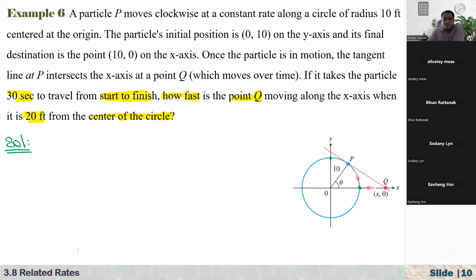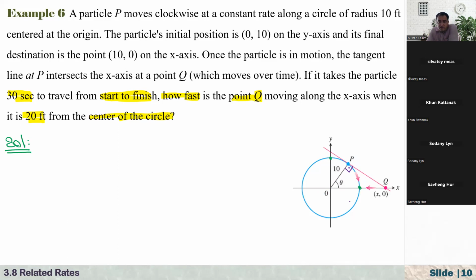Use purple. Okay. So as you see here, it's a tangent line. The tangent always makes an angle of 90 degrees with the line segment that passes through the point of contact and the center of the circle. That means that OP and PQ are perpendicular to each other. That's just from the angle property of a circle. If you draw any radius and draw a tangent at that point, it makes an angle of 90 degrees.